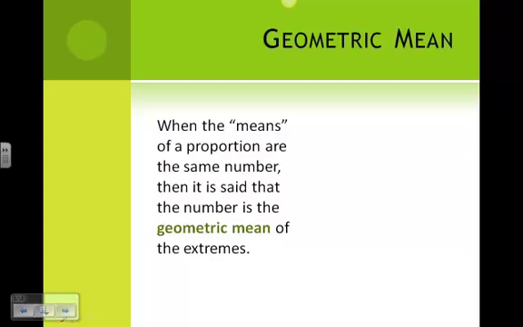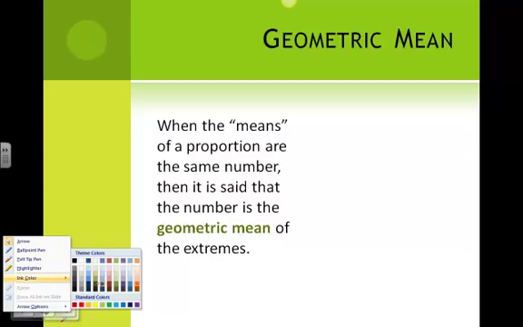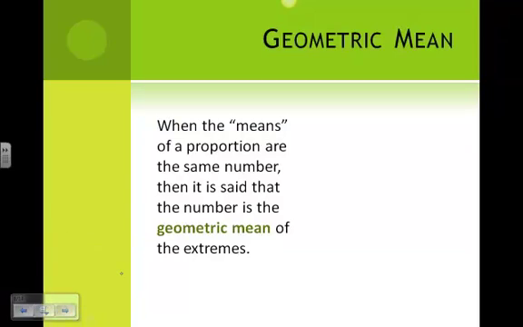Okay, we also developed in class the proportions between the sides, and we noticed that there was a special relationship between those called the geometric mean. The geometric mean comes from when you're talking about proportions in general. If you have a proportion A is to B just as C is to D, and we do our cross multiplying, we call one set of the cross multiplying, our A times D, the extremes, and we call another set the means. So it's the product of the means equals the product of the extremes. So what this says is when the means of a proportion are the same, then it is said that the number is the geometric mean of the extremes.